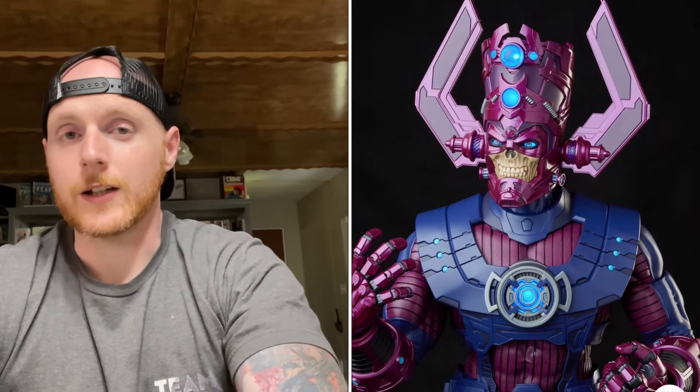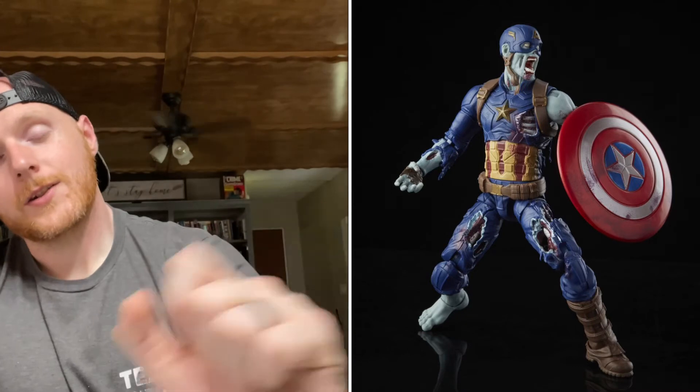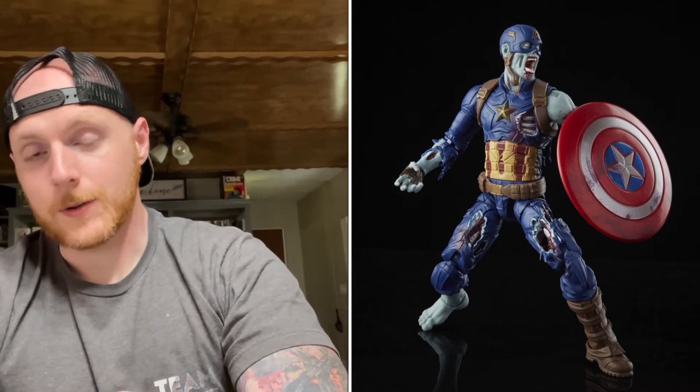Something I'm very excited about is the skull faceplate that comes with this HasLab project. In one of Hasbro's promotional videos they called it a starving faceplate, but I think it ties in with the Marvel Zombies from Disney's What If. We've also had the Marvel Zombies Captain America coming out, which looks fantastic. I believe this is actually a Marvel Zombies Galactus. It sucks we have to wait till next year to receive it, but it's going to be well worth the wait.